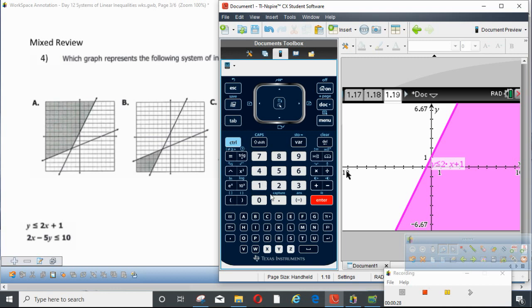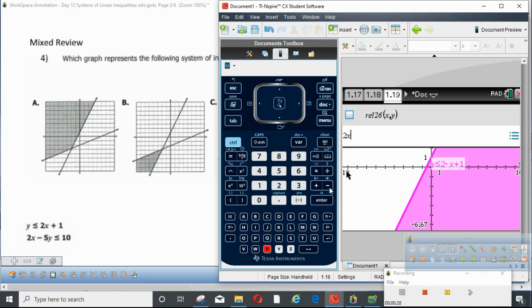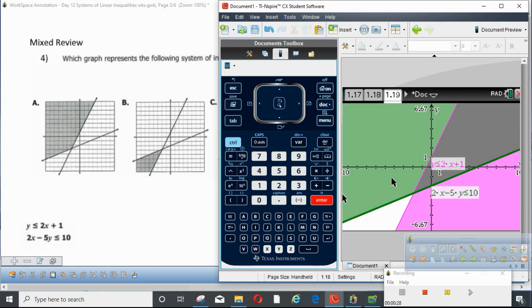Then we're going to hit tab and type in 2x minus 5y is less than or equal to, that symbol right there, 10. Now, before I hit enter, once again, I'm stressing, this area right here is pink. All right, as we hit enter, watch what color pops up. Green popped up. And so we got this pink area and this green area now, and the answer is going to be where the pink area and the green area intersect each other, where they meet.